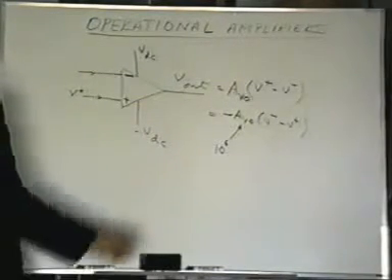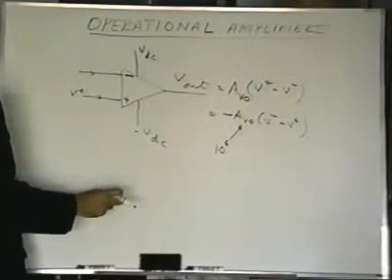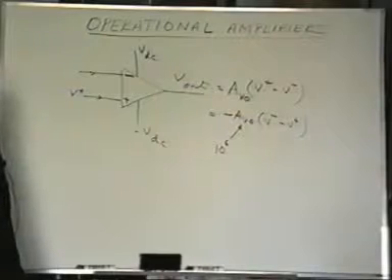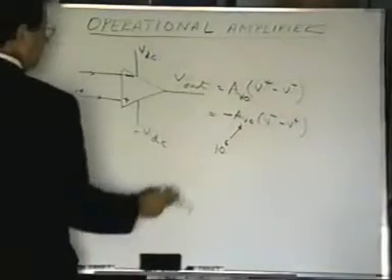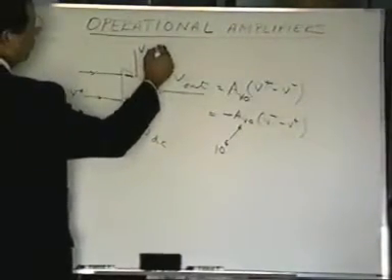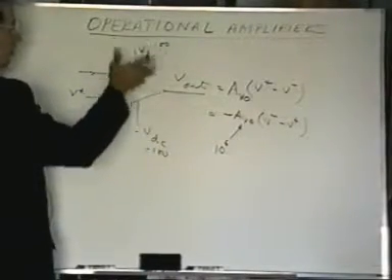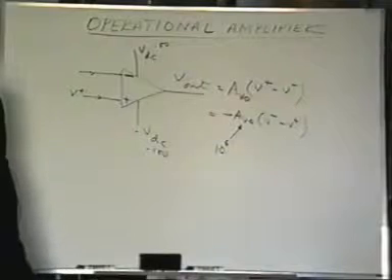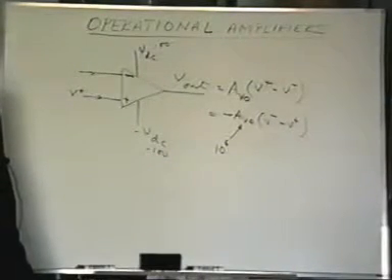Now, these two voltages, which I will remove in just a minute, are called the rail voltages, and they are the power supply voltages needed to operate the op-amp. The range of V0, or the output voltage, is usually somewhere in this range. Let's say, for instance, this was up at plus 100, and this was at minus 100, and your voltage would range over about plus 100 to minus 100.